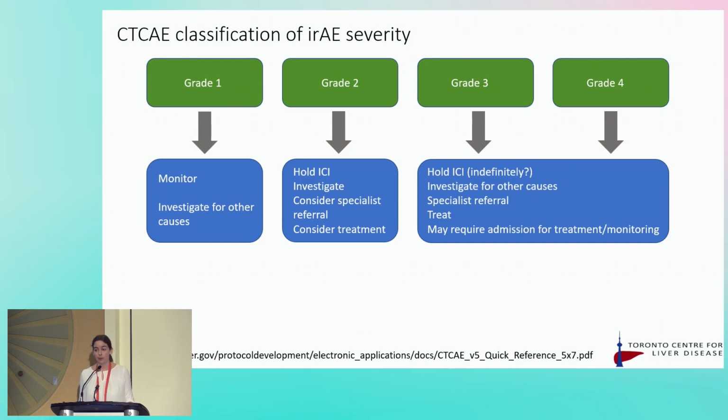Grade 1 toxicities can normally just be monitored while you consider investigation for other causes. Grade 2 toxicities generally involve holding the checkpoint inhibitor, and depending on exactly what organ system is affected, you may wish to investigate, you may even wish to start treatment if you're worried. If it's neurological, if it's pulmonary, if it's cardiac, you're going to have a lower threshold for worry with those toxicities. Grade 3 and 4 is when people are getting sick. It usually involves organ dysfunction, and usually involves stopping the checkpoint inhibitor, possibly indefinitely.